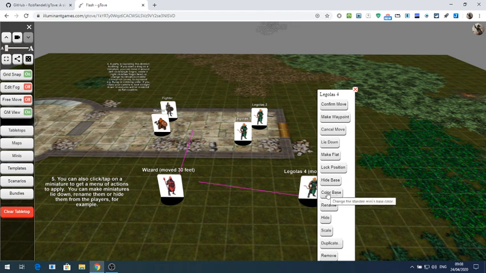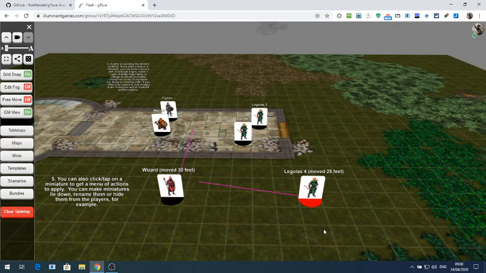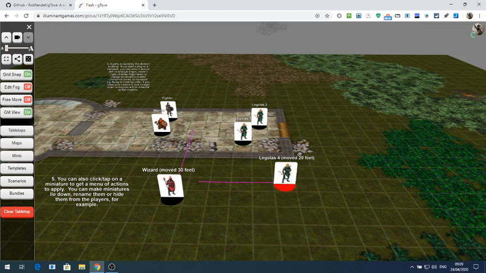The other thing you can do with the base is colour it. You can make it a different colour. So if you want red bases for your bad guys, you can do that, or differentiate each character's base as well. The other thing you can do with the minis is, if you hold the middle mouse button, you can make them stand up. So if you've got flying creatures, you can denote that, which is quite nice.